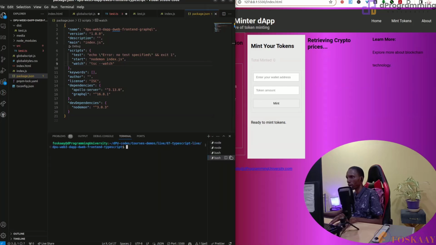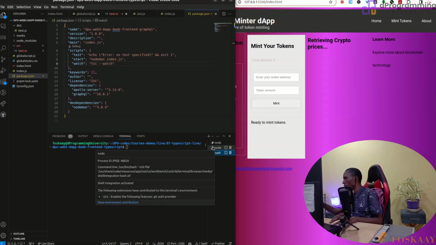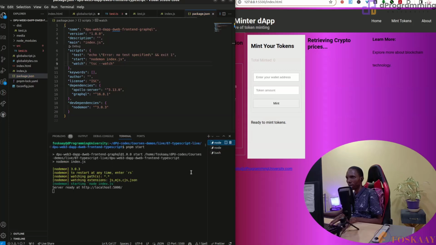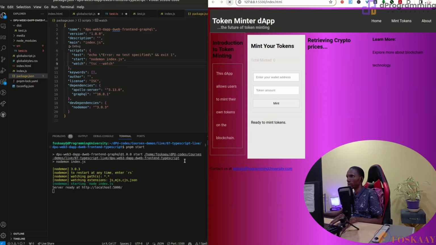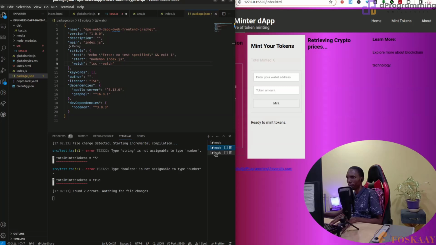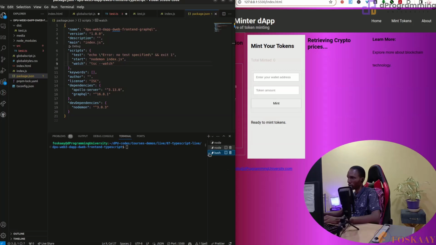You can have multiple terminals. Just click the plus and you can close any one of them with this. So you can run a server and other things like that. Here we have this server running. Then let's go here. This is for TypeScript, watching and listening to any changes, so we should also leave it. When you are running things like that, don't try to stop it, because once you stop it, what you are trying to achieve will not be done again. You can always start a new one, so the other one will keep running. So here we have a new one.